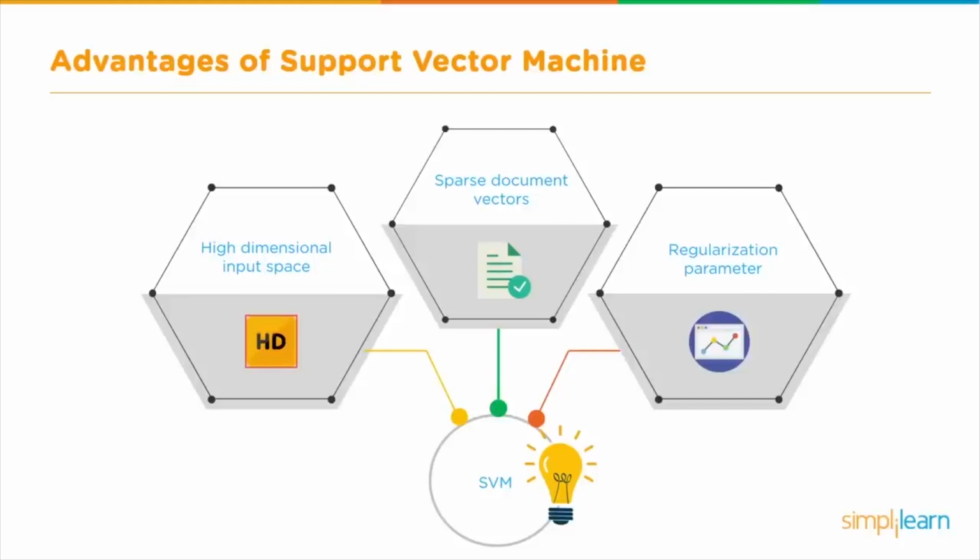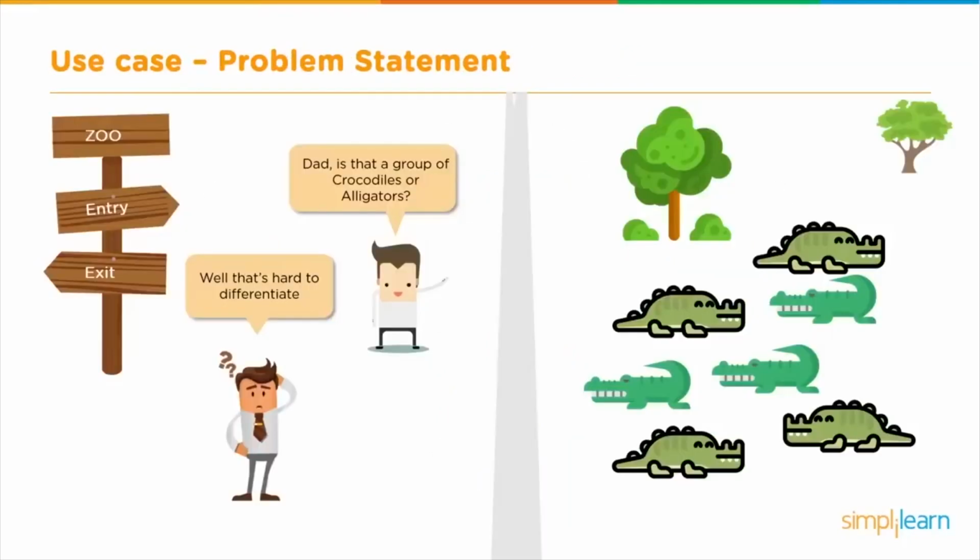With the SVM, it naturally avoids the overfitting and bias problems that we see in many other algorithms. These three advantages of the support vector machine make it a very powerful tool to add to your repertoire of machine learning tools. Now, we did promise you a use case study where we're actually going to dive into some Python programming. And so we're going to go into a problem statement and start off with the zoo.